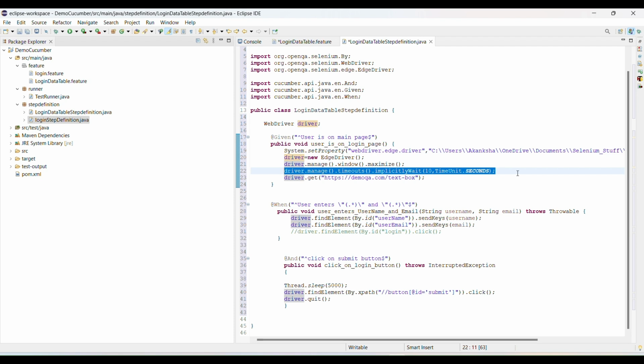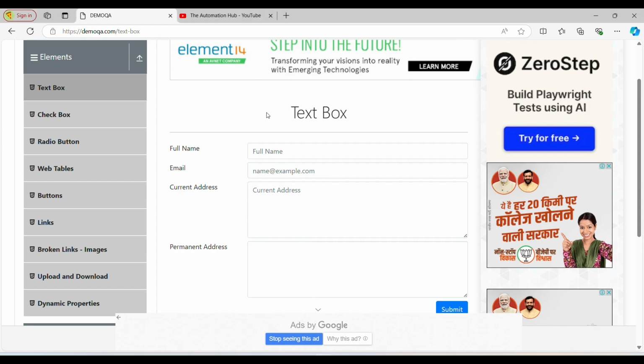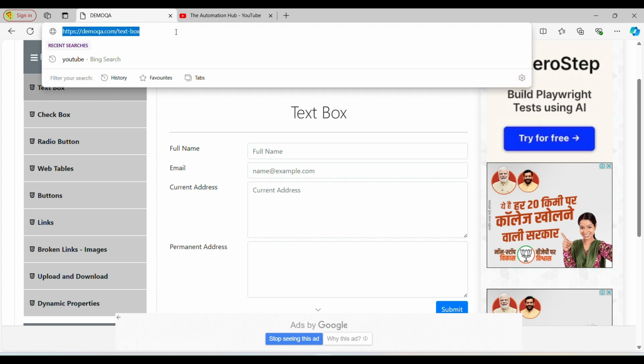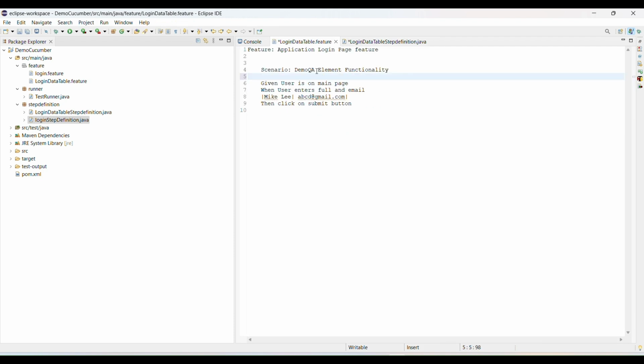After that, what we are going to do, I added some implicit wait here. So I added a 10-second implicit wait. So once we launch the driver browser, then when the application opens, this will take 10 seconds, so all the elements will load properly, right? So that's why I added implicit wait. Then what we are going to do, we are going to launch the website, right? So I'm using the same link here, right? I just need to copy and paste it here. So I did the same link we are going to launch here, right? So once you launch, the website will open, right? Then move to the next step.